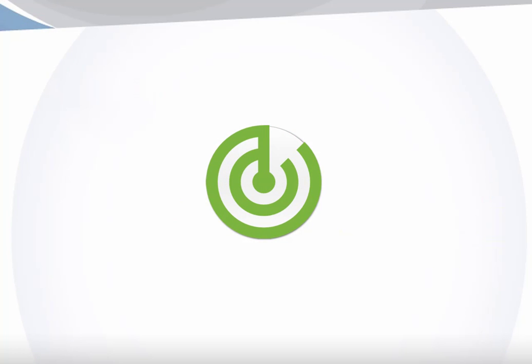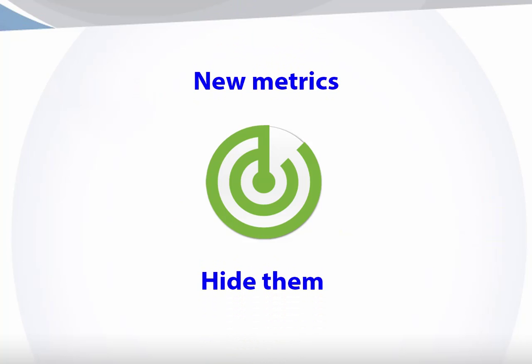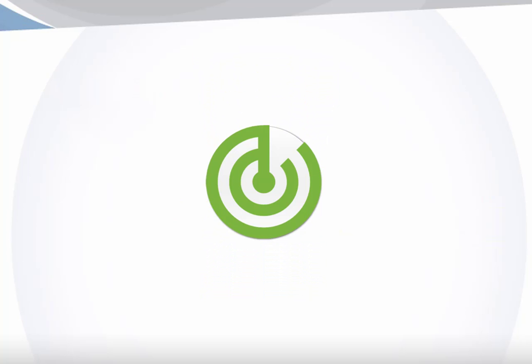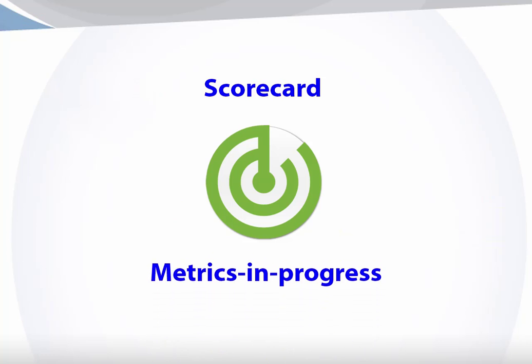As you create and work on new KPIs in PMF, you might want to hide them from the public until they're ready to go, while still keeping the ability to view and review them as you work on them with your team. Typically, you'll keep a scorecard available for you and others to try out the new metrics before they're public. PMF's scorecard security lets you control who sees these metrics in progress.